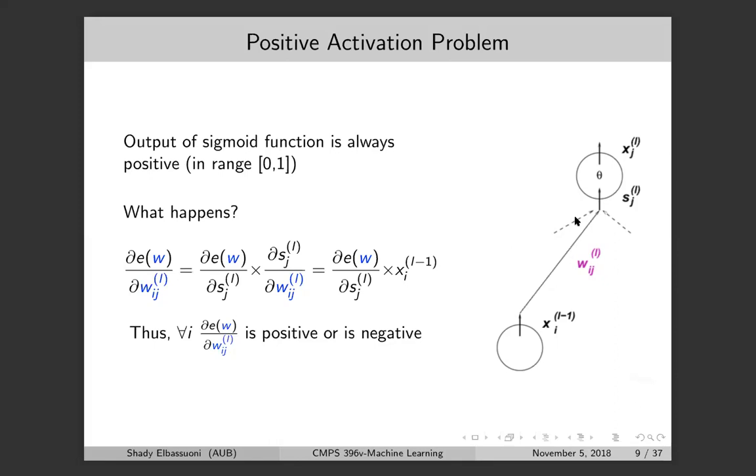Now, what happens to the weights on all of these edges that are feeding into this neuron? All of them will either be increased by some amount or decreased by some amount, depending on the sign of this. Because this is how I update the weight: the old weight minus this times the learning rate eta. So if this is positive, then I'm subtracting from the old weight for all of these edges. And if this was negative, then I would be adding to the old weight. So I either increase all the weights or decrease all the weights. You see this now or no? Yes, sir. Thank you. You're welcome.